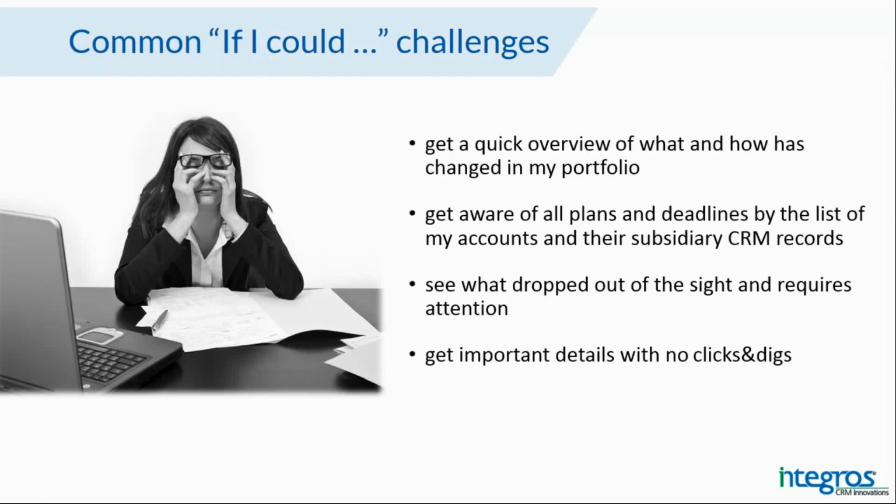How to get a quick overview of what has changed, and how, in the portfolio of accounts this manager is responsible for? How to get aware of all the plans, all the deadlines, the list of the accounts and their subsidiaries also? And what requires attention? So in total, what are those important details? How to get those important details without clicks and ticks?